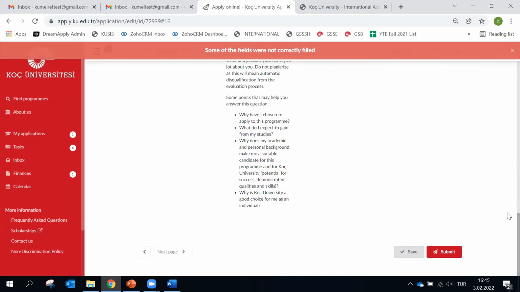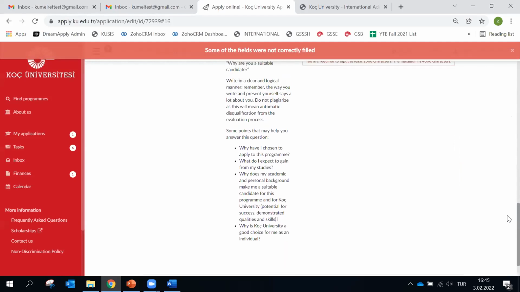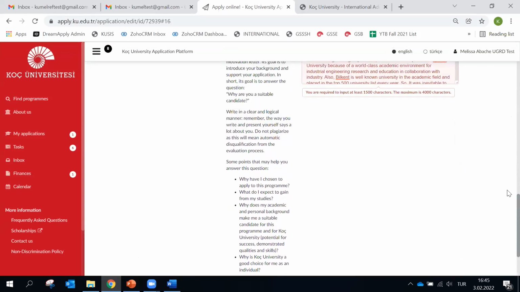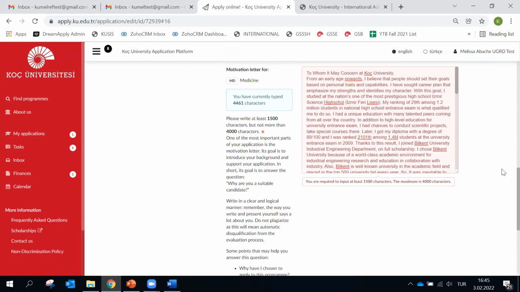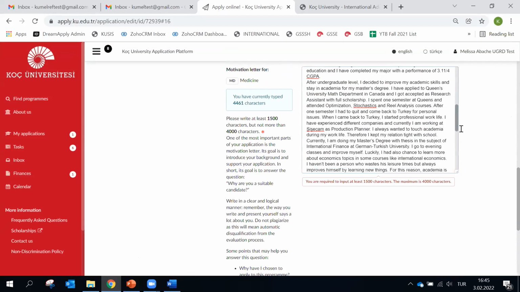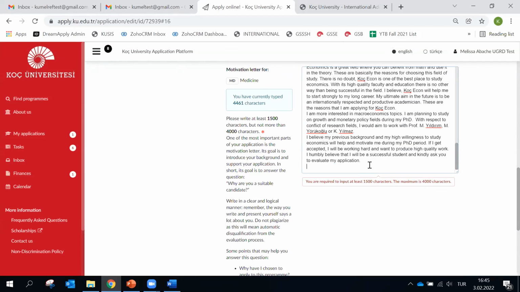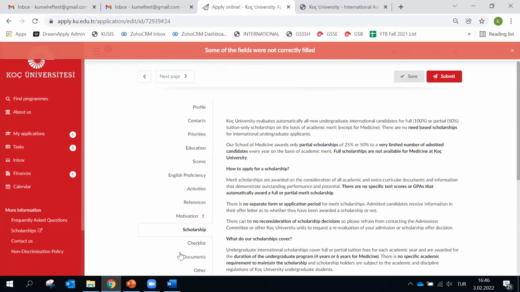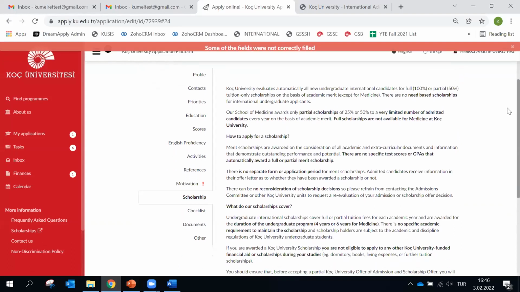Whenever there's something wrong here, it's going to give you a warning at the top of the page in red color. So here, for example, it's telling me, okay, you need to put more. I might be over the character limit or under the character limit or under the minimum. These are the type of warnings that the system is going to give me, that still allows me to go to the next page. So for example, I know that I still have something to correct in the form, but I can still continue.